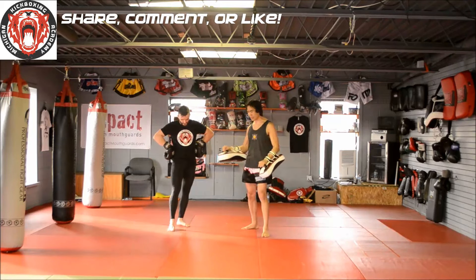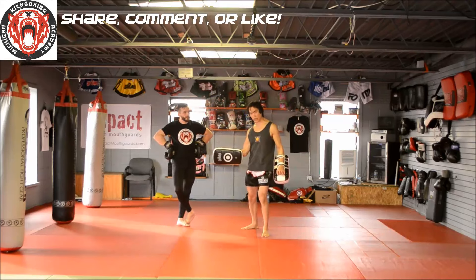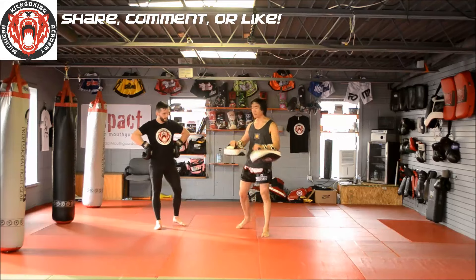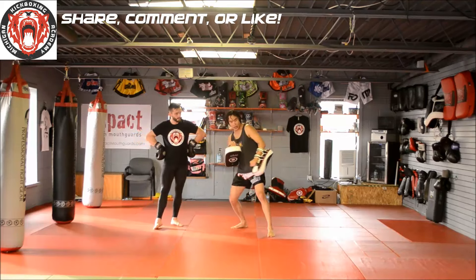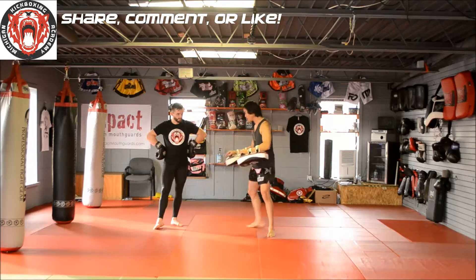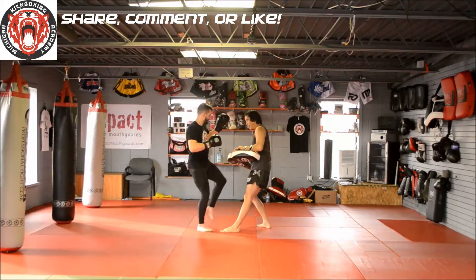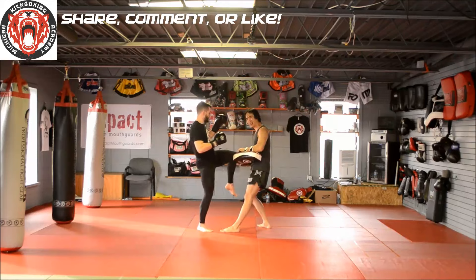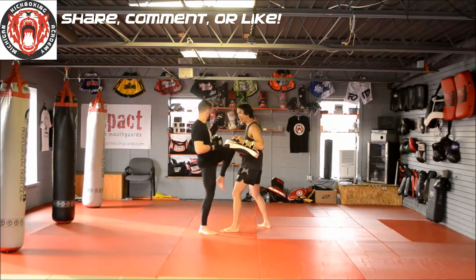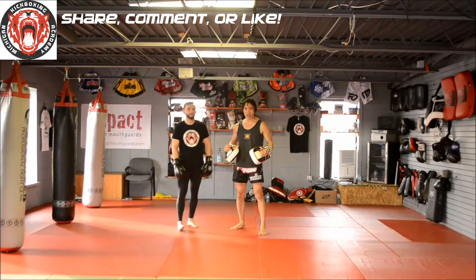It might be hard to see from this angle, but sometimes Peter on that jumping second left knee drifts to his right side to keep that attack in center. Because if I'm leaning back this way, his left knee might hit air if there's too much gap. If you look at the geometry — if I'm leaning back this way, his left knee, if he doesn't really close the distance, it's a touch far. So if he comes more to the center when he delivers that knee, he's in the correct range. Like Peter says, you do have to react to what your opponent's doing.